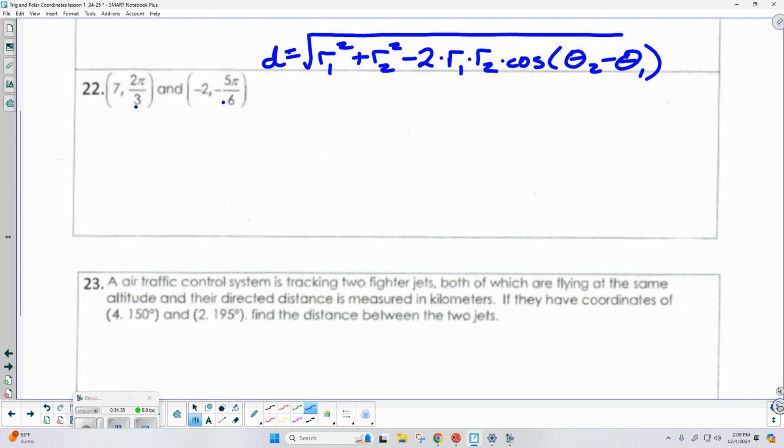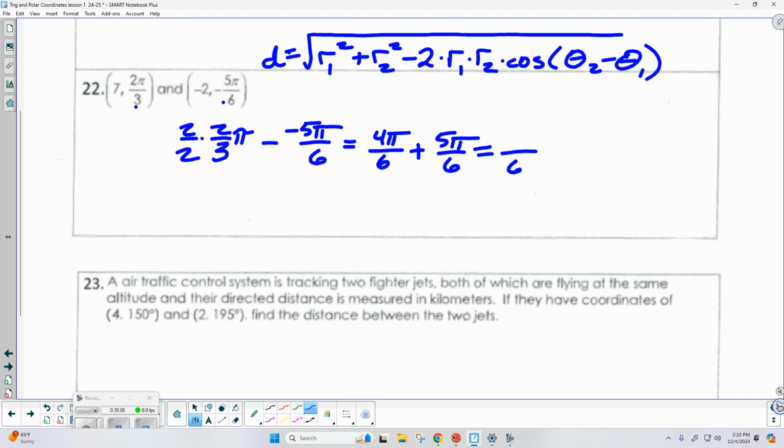Okay, Quinn, what do you like? Okay, so I'm going to go ahead and take 2/3 pi, and I'm going to subtract the -5 pi over 6. But because we chose to go this direction, what happens when we subtract a negative? We're going to add it. Okay, so I'm going to get a common denominator. Multiply this by 2 over 2. So we're going to get 4 pi over 6. 2 negatives make a plus. 5 pi over 6. So how many 6 do I have? Okay, 9 pi. And this one can actually reduce. So we're looking at 3 pi over 2.